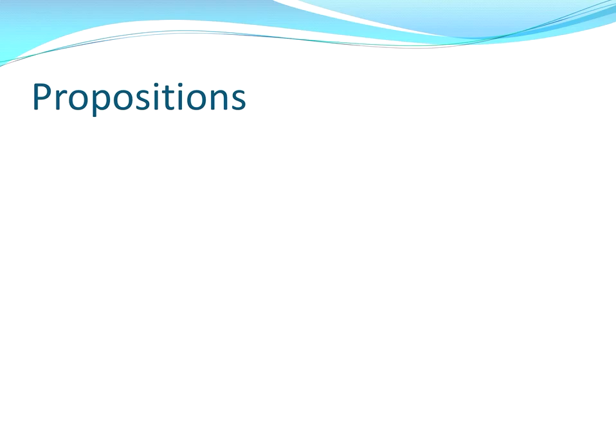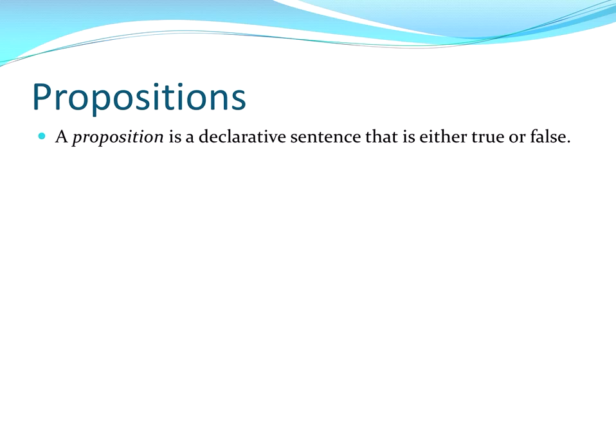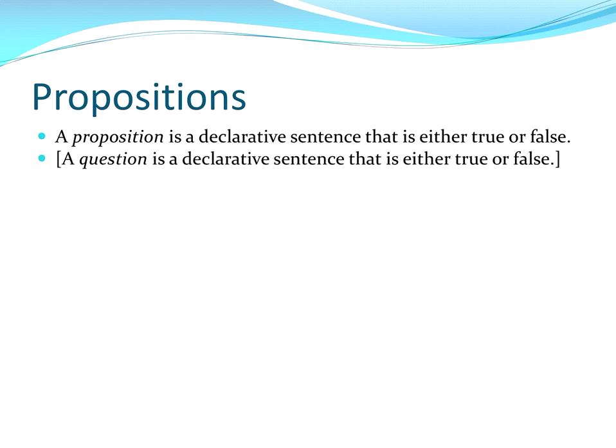In order to discuss propositional logic, we need to know what a proposition is, and here is a definition. A proposition is a declarative sentence that is either true or false. One thing to note is that the bullet that you see here is actually itself a proposition according to this definition. And any definition is a proposition, and if it's properly constructed, it's going to be true. We can change the word proposition and replace it with the word question, and we get another proposition. But this one turns out to be false because a question is not a declarative sentence that is either true or false.